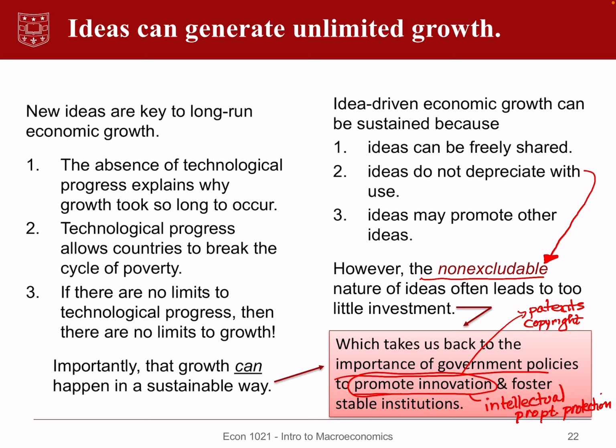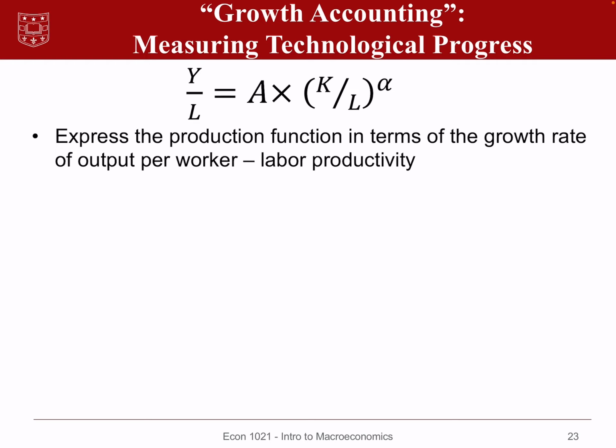Now, I want to stress again that what I'm not saying is that we have growth with abandon, where we destroy all of our resources and we don't have trees anymore and so forth. I'm not talking about growth in an environmentally unfriendly way. I'm saying we can have growth that happens in a sustainable way because of technological progress.